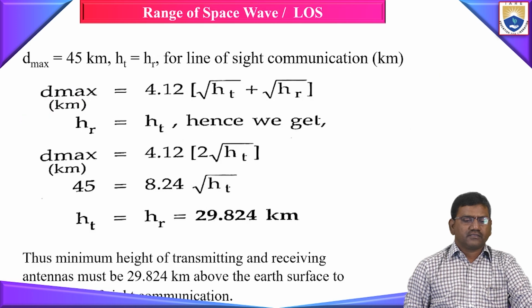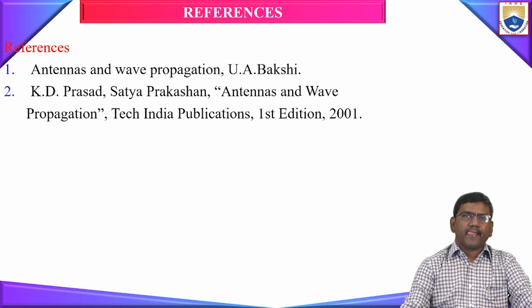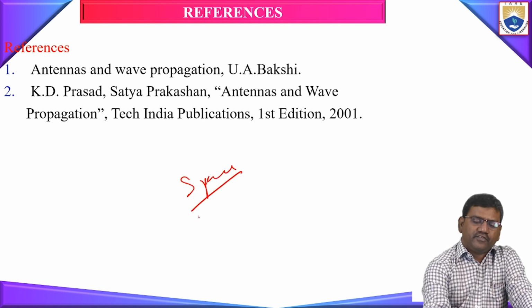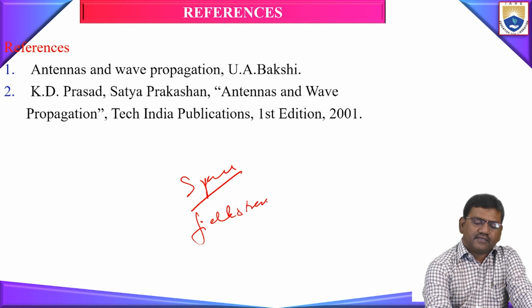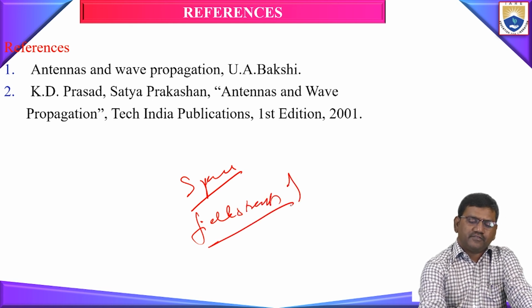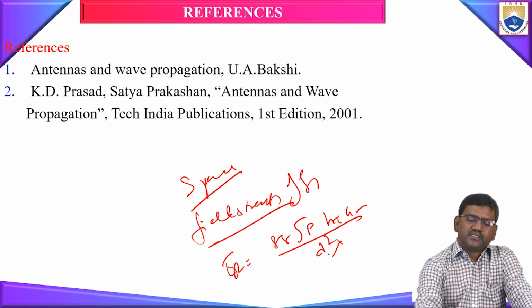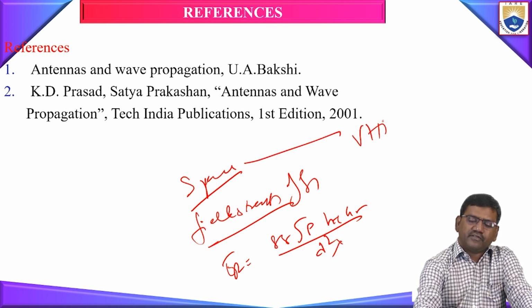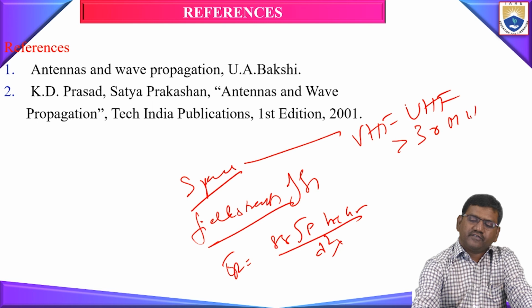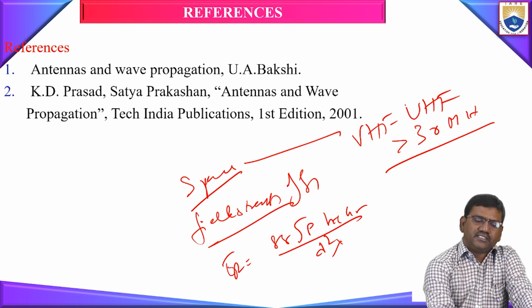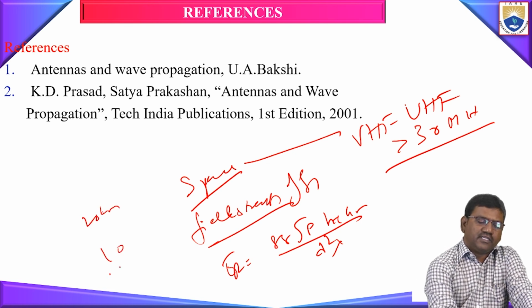With this, we close the session. Today we have discussed what space wave propagation is, and we also discussed the field strength derivation of space wave propagation, which is given by ER is equal to 88 root P HT HR by D square lambda. Space wave propagation is applied only for very high frequency and ultra high frequency ranges. Frequencies above about 30 megahertz can be propagated in the tropospheric region. The tropospheric region is around 10 to 20 kilometers from the surface of the earth.